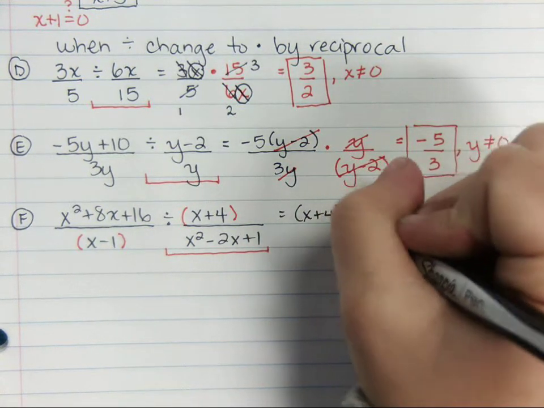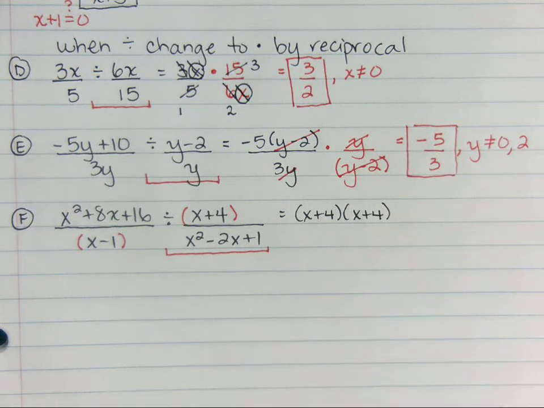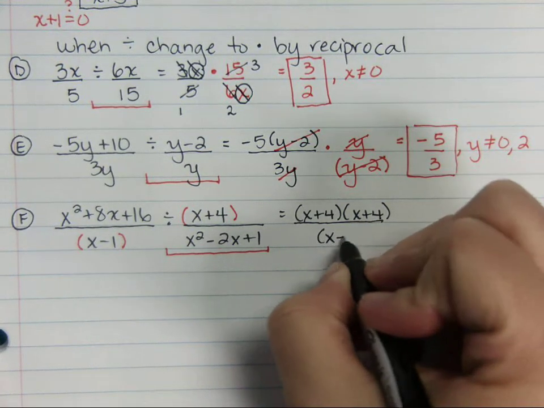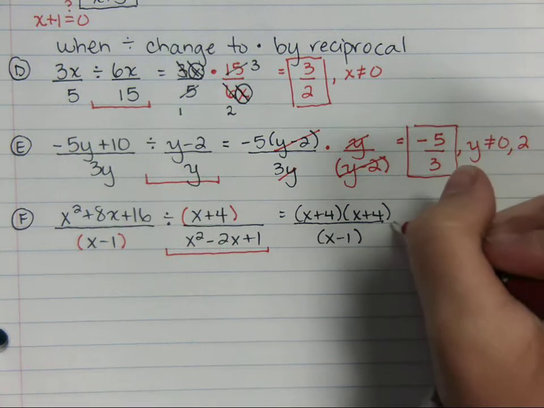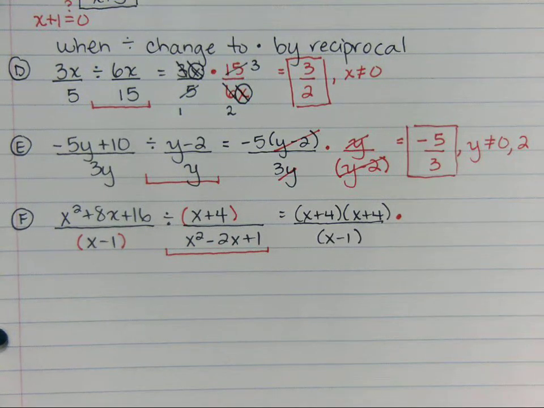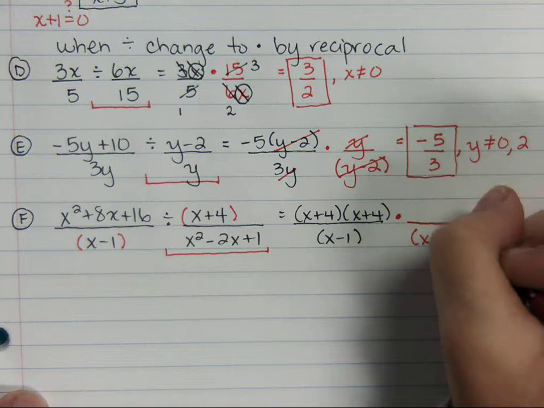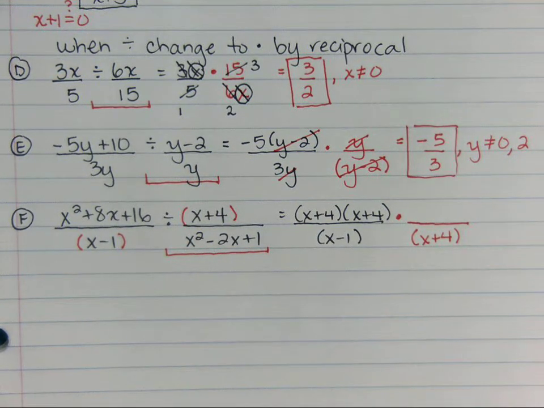And this is going to be an x plus 4 times x plus 4. Again, because the only two factors I have to get 16 that add up to be 8 are 4 and 4. And then I have my x minus 1. Now, when I change this, I know that that denominator on the right-hand side is going to become the numerator. So I'm not going to write it down yet. I want to factor it when I write it down. So instead of flipping it first and then having to take a whole other line to go through and refactor, I'm going to know that that's what's going to get put up top, and I'm going to factor it now.